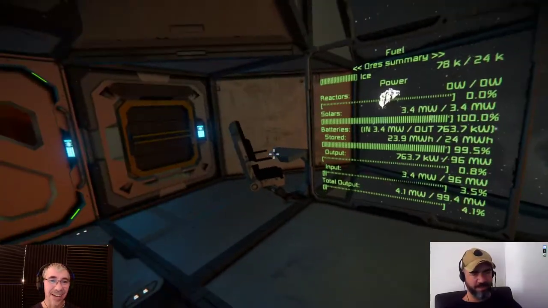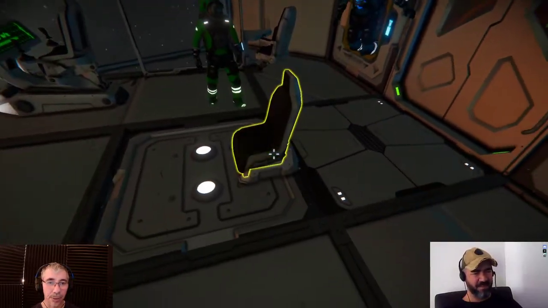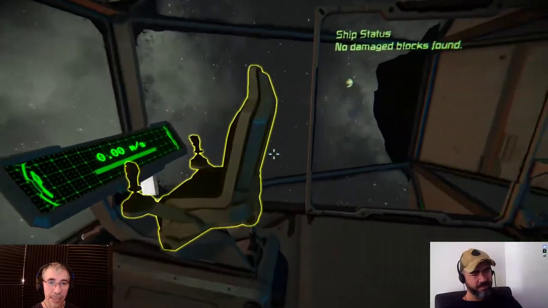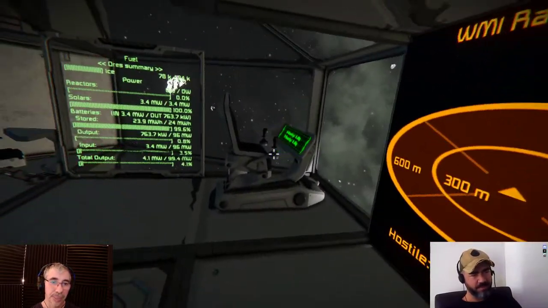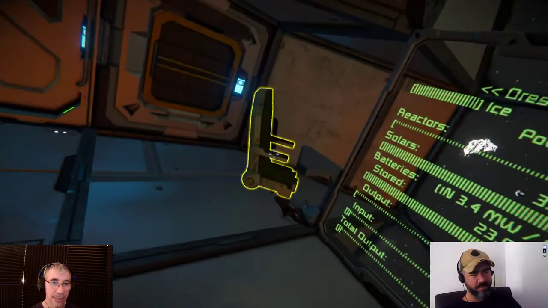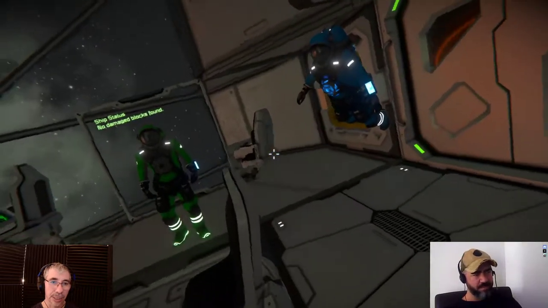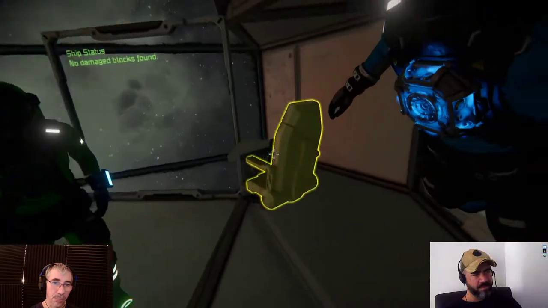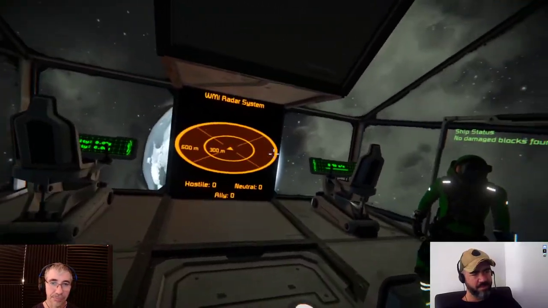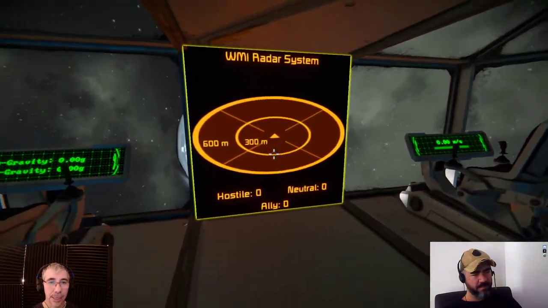Okay, so we have five crew posts, and this is the pilot seat, this is the co-pilot seat, this is the captain seat, this could be used as a navigator seat, and I don't know, maybe some weapons, but in total we have five. Or passengers, yes.